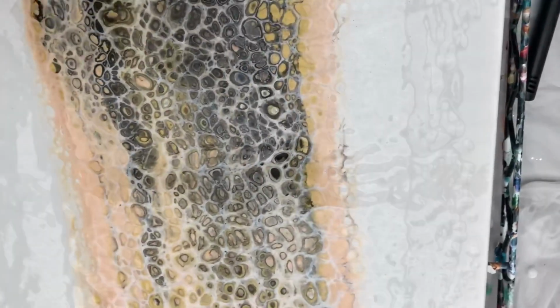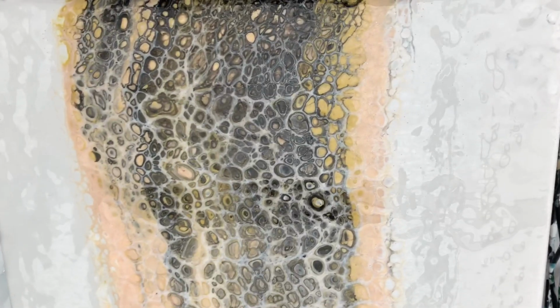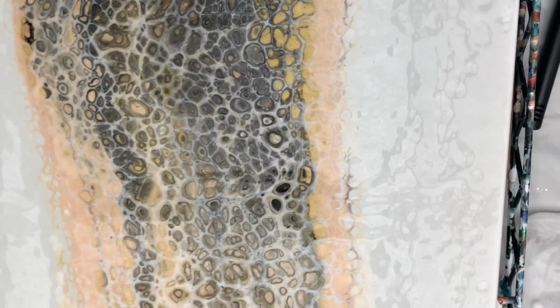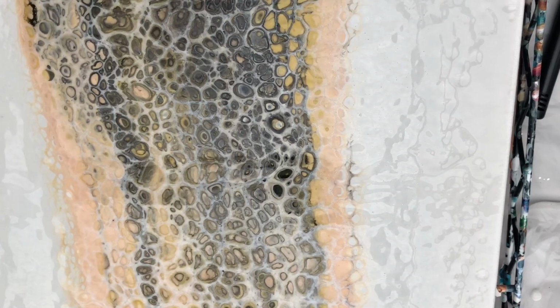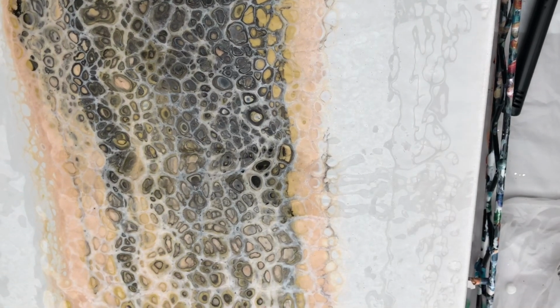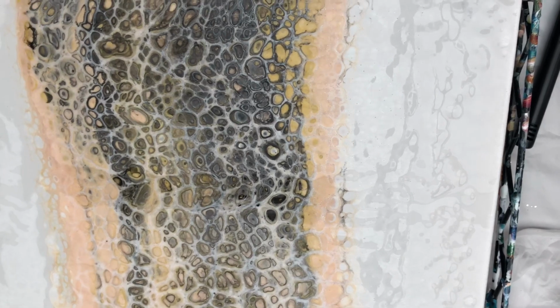I'm not exactly able to verbalize why I'm enjoying doing this method so much at the moment, where it's just simply one swiping movement with a natural frame. But hopefully over the next week or two, as I keep doing it and get whatever's in my system expressed, I'll be able to talk to you a little bit about the story that's going on within me that's guiding me to do this style over and over again.